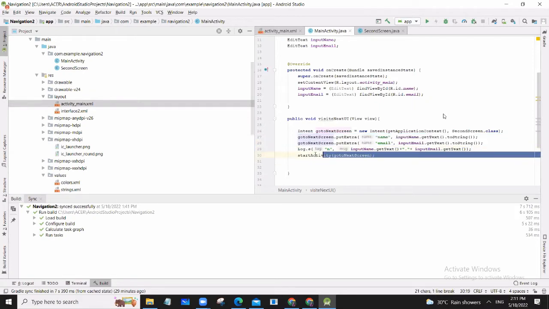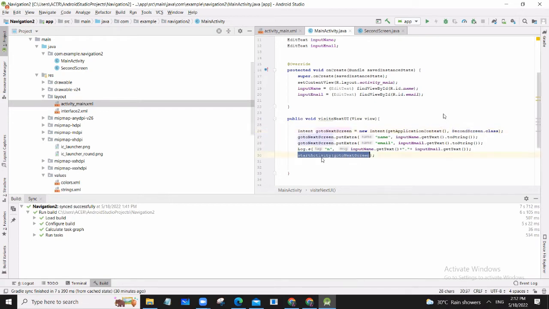After that, you can start the activity. Go to next screen. By using this variable, you are going to start the next activity from this activity. So the next activity is the second screen. We already created the second activity variable. This is the second interface.